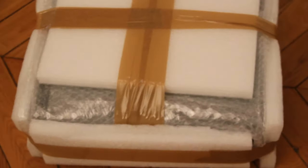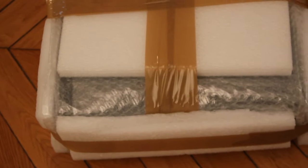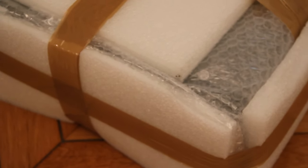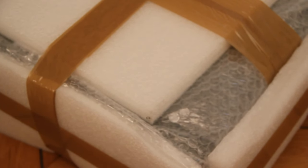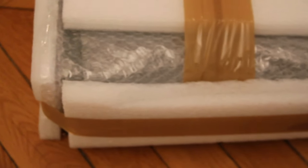Hi again. This is the second step, and I think it's the most important one. I will advise you guys to buy some polystyrene — this kind of stuff. It will be very great and you will not be disappointed. Honestly, I could throw the player over a building, over my window, and it will remain okay — no problem with it.